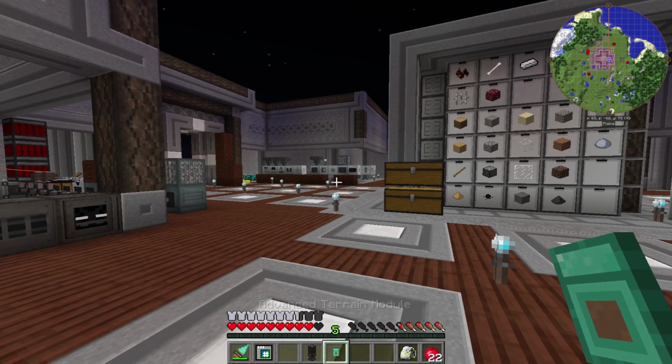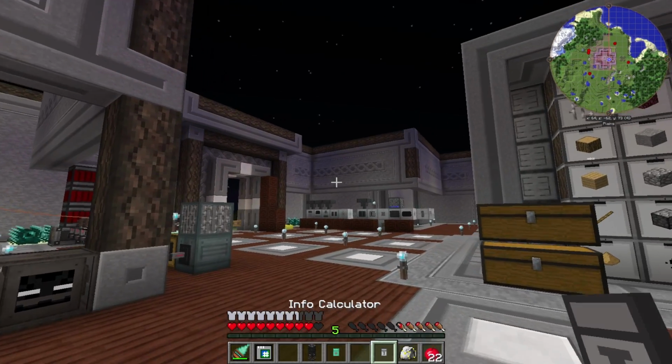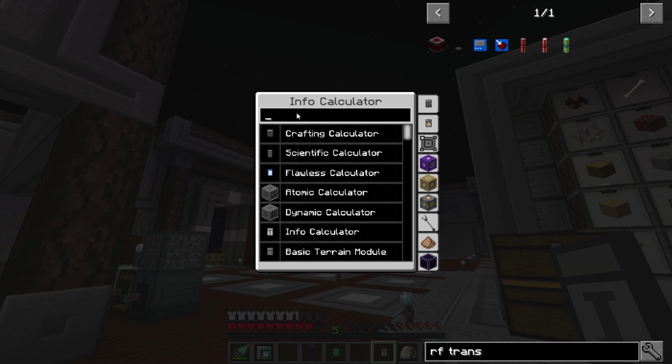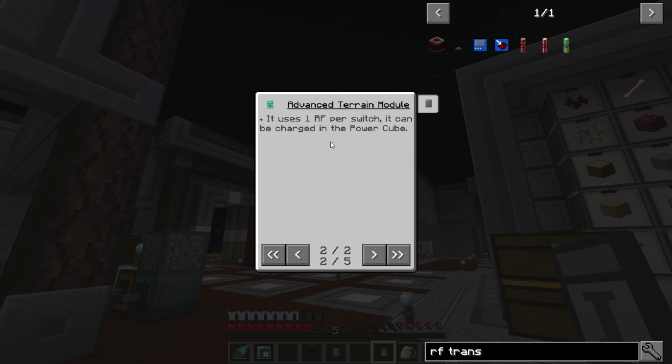I would have to look in the book real quick. Let's go here. Info calculator. Go here. Is it terrain? Advanced terrain module. Makes landscaping easier by removing the need to take out the block you want to replace. Instead, just right click and replace. Dirt, grass, dirt, go. You change the current mode by shift clicking. Uses 1 hour per switch.